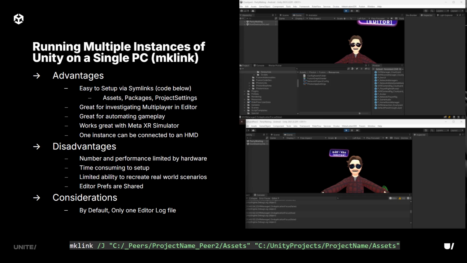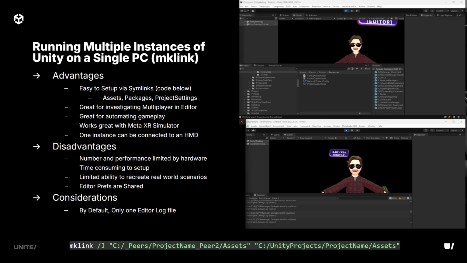And then you basically get a duplicate copy of that folder structure that allows you to open up a Unity editor in that other subfolder. You could do this with basically 4 peers, or a total of 4 Unity instances. I ended up having peer 1, peer 2, and peer 3 along with the original folder. Each one of those can then be associated with its own Meta XR Simulator, or ideally 3 of them connected to the simulator and 1 of them connected to an actual headset via a link cable, and then being able to run the game and get device information.